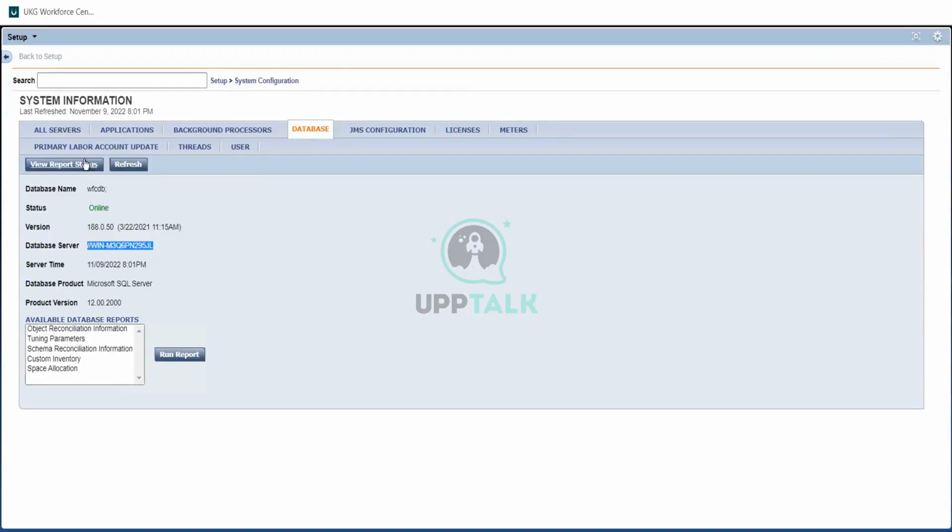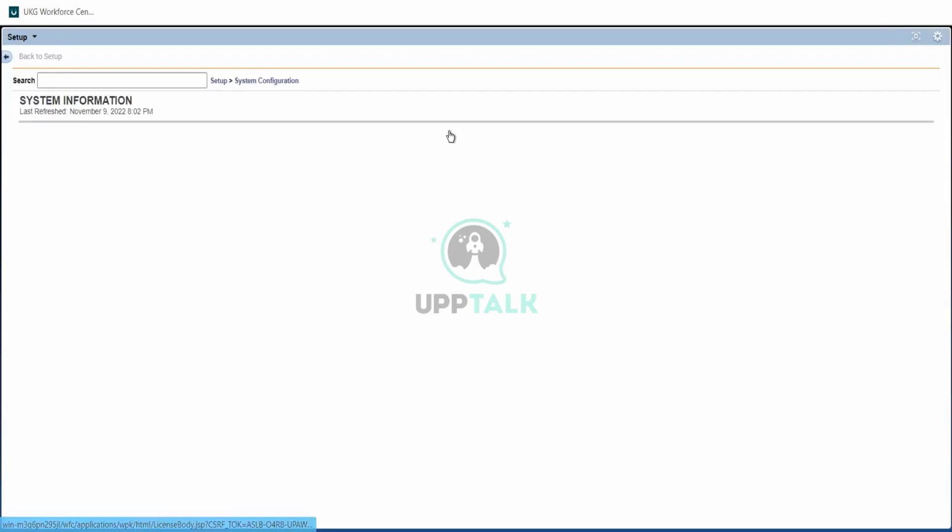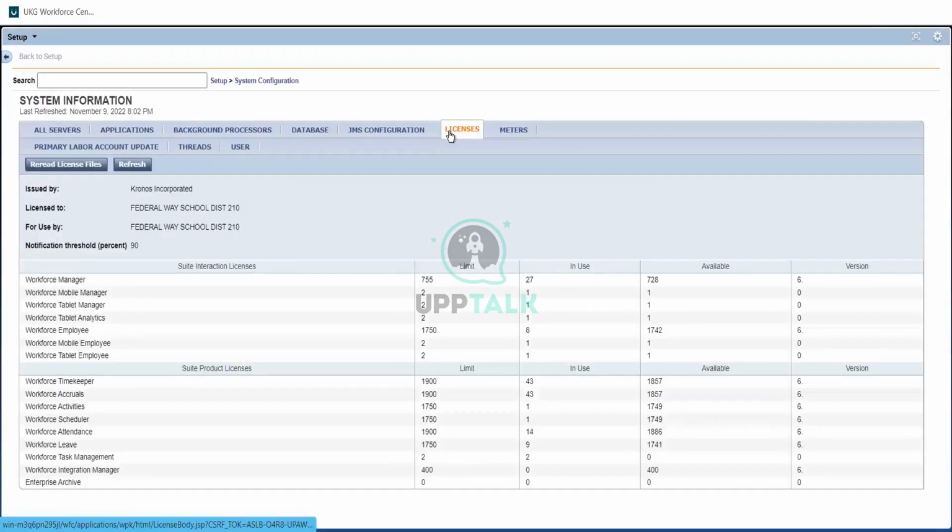So we saw how the server is working and other items, and the next item is the licenses. How many employee licenses do we have? In this instance, you see here Workforce Timekeeper. We have 1900 licenses and 43 are in use, and still we have more. That means we can load up to 1900 employees in this particular application.